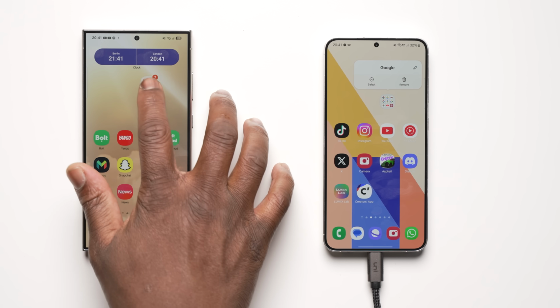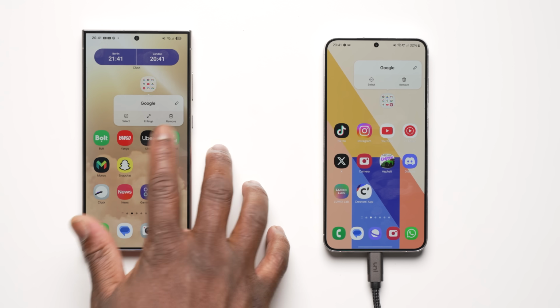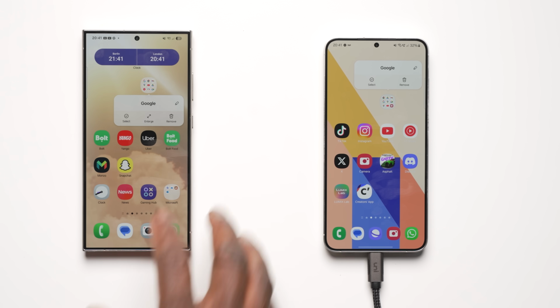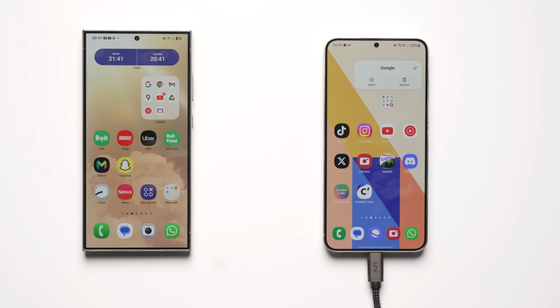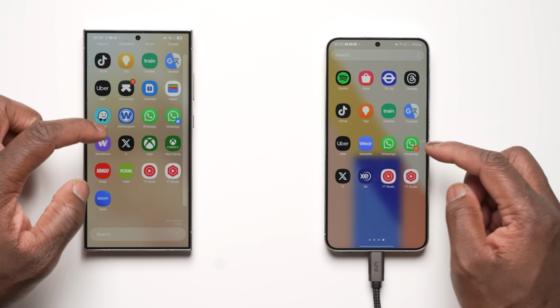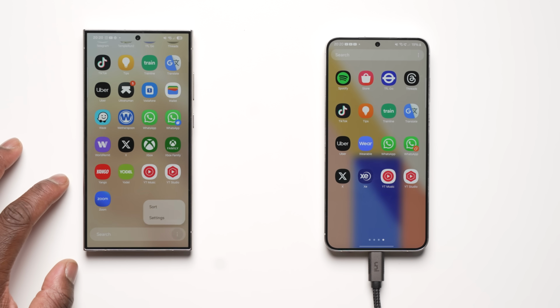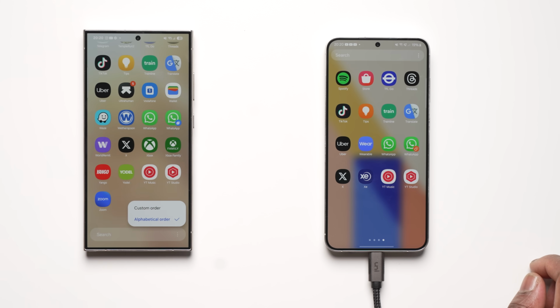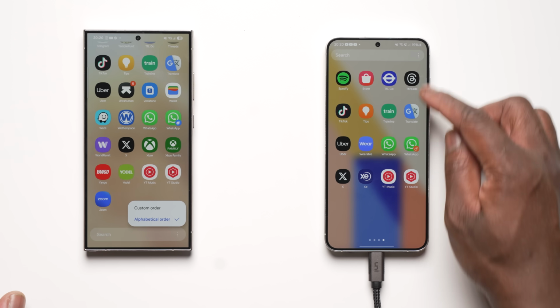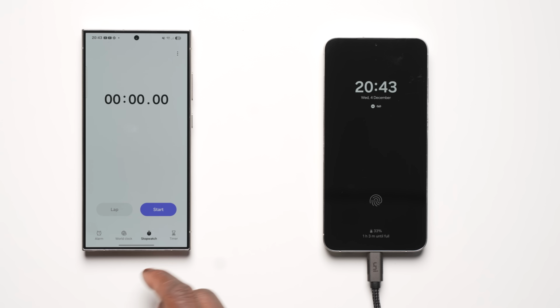You also have an option to enlarge your folders to make it easier to quickly access the applications in the folders. And of course, the Finder search bar has now been moved to the bottom of the app screen for easier access, and this really adds to the original philosophy of One UI with better reachability.